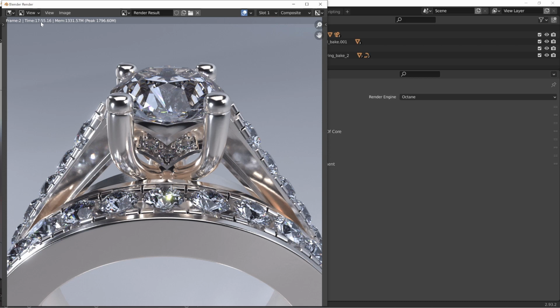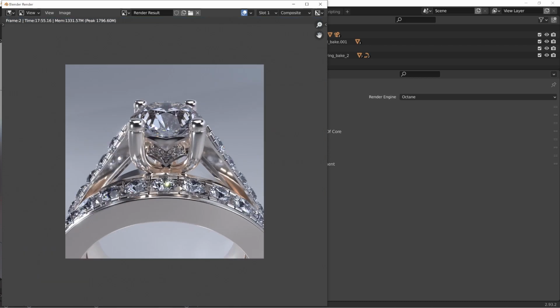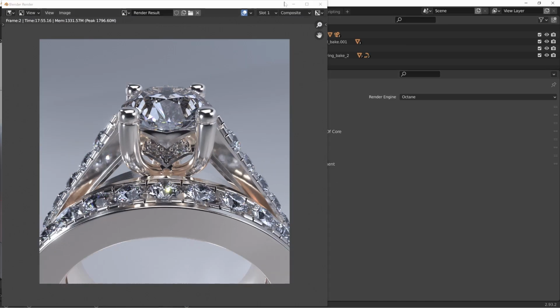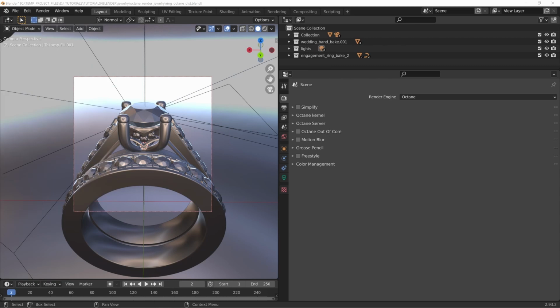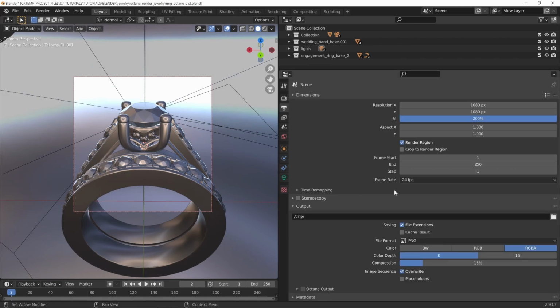So you can see that it just finished. It's at 17 minutes and 55 seconds. Obviously, that is a little bit of time, especially if you are the kind of person who doesn't have an RTX 3090 like I have. This might take a little while for you. So if you want, you can change in the output properties here. Right now it's set to 2 times 1080 by 1080. You can change this value to 150 or 100% to save time. But let's go ahead and look at this.